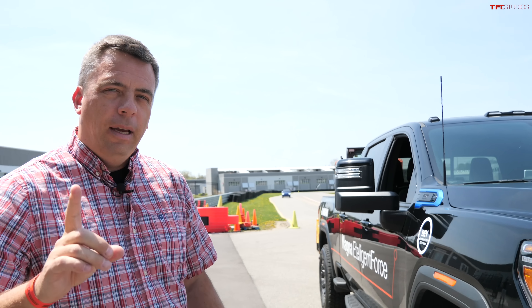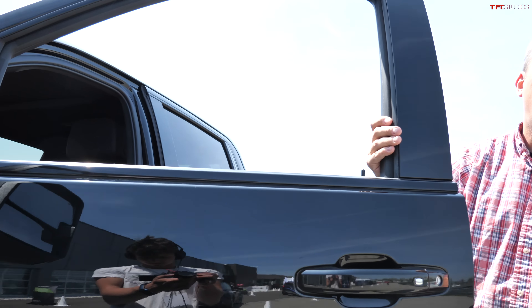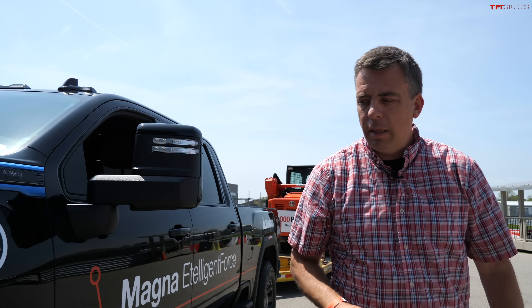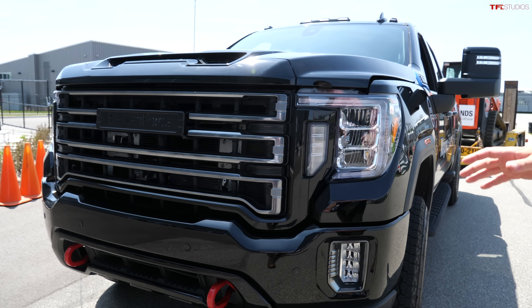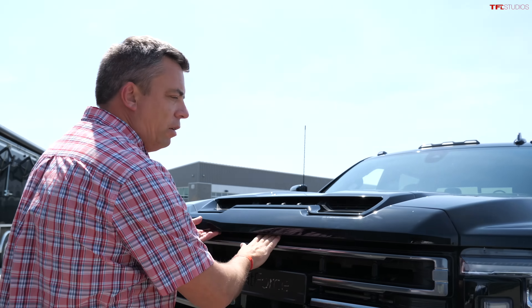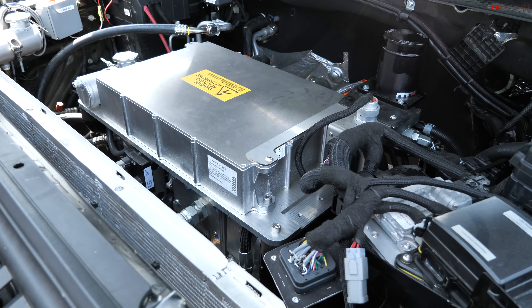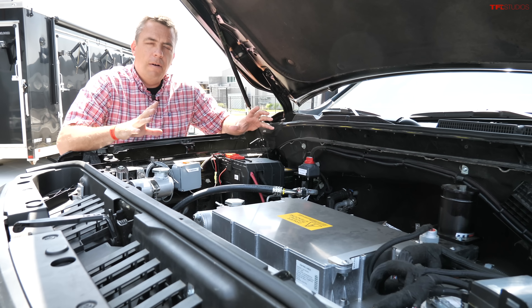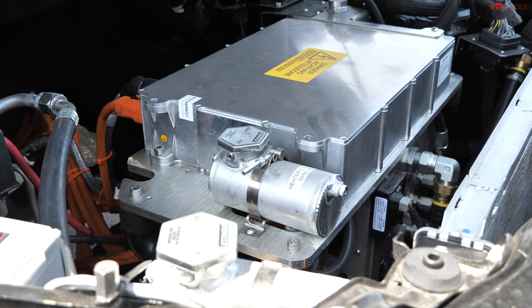Let me show you the truck first, and then we're going to go on a couple of loops of this track and I'll show you exactly how it tows. You may recognize this truck — it started as a GMC heavy-duty AT4 off-road truck. Let me pop the hood. Same size as any GMC 2500-type truck. It started as a gas-powered version with a V8, and now this is a demonstration vehicle for the latest technology from Magna. They have what they call the EDS Mid-Plus electric motor. On top you see the charger box — a level 2 charger.